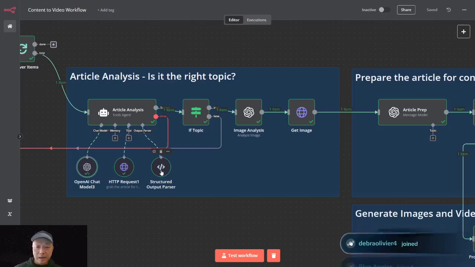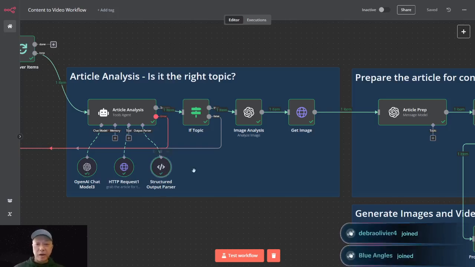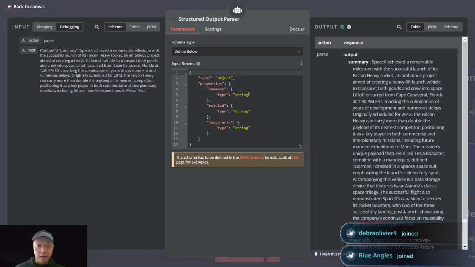What this last piece here does, this structured output parser, is make sure that the results back from OpenAI are always structured the same way. If I open this up, you can see this is a little bit of JSON. It might be a little more technical than what you're used to seeing, but what this is saying is: once you've opened up the URL for the article, give me a summary of that article.